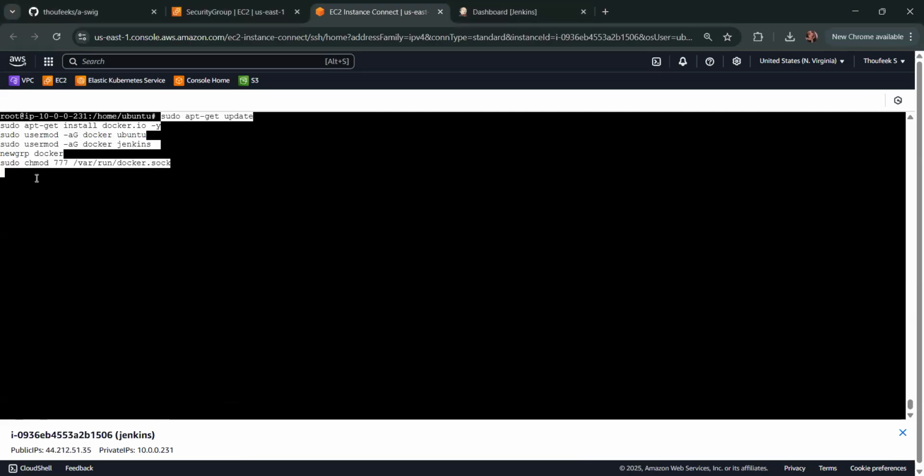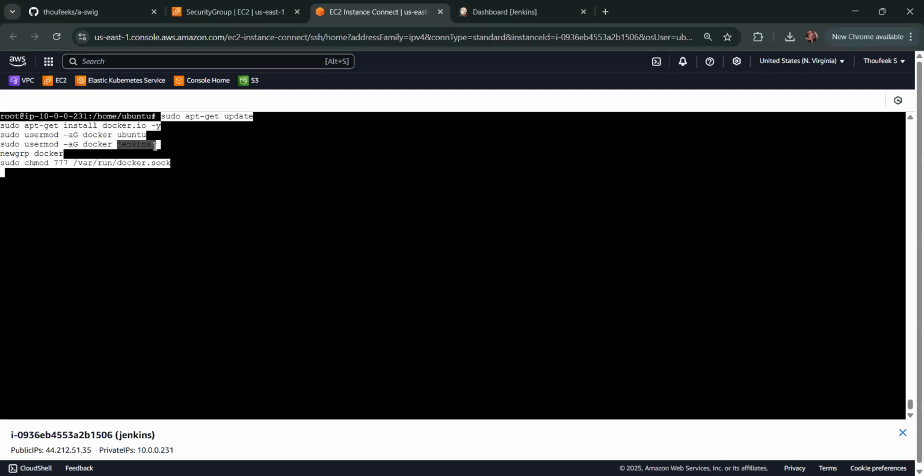Here I will first run apt-get update, which will update the package manager. Then the second command installs Docker. Then the third one adds the Ubuntu user, the user for switching on the machine, to the Docker group. There is a Docker group there, so we need to add the user to the group.